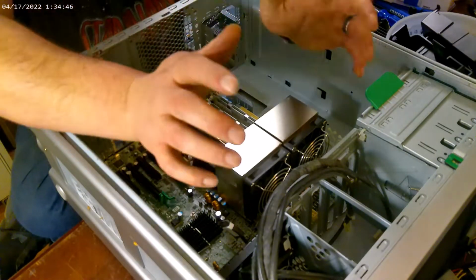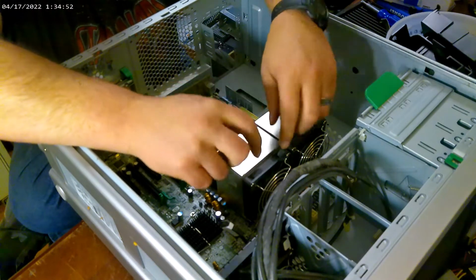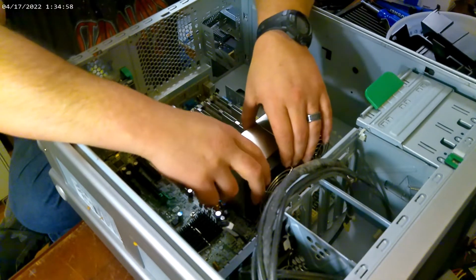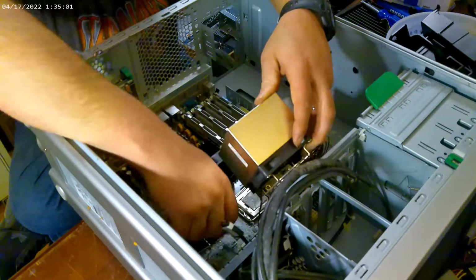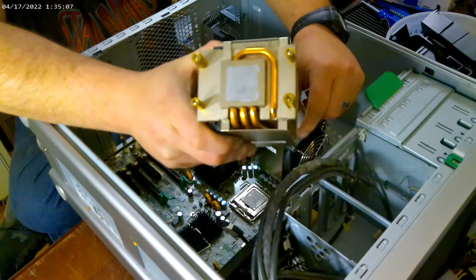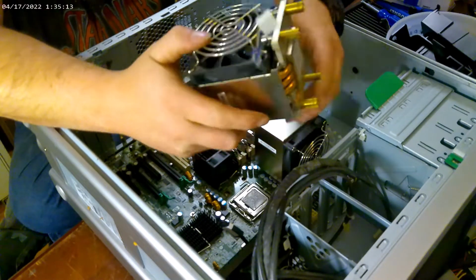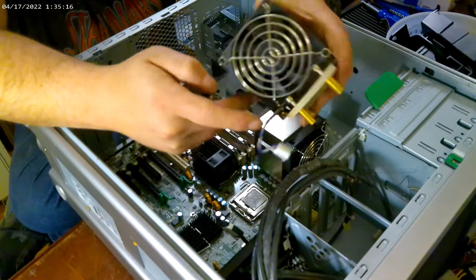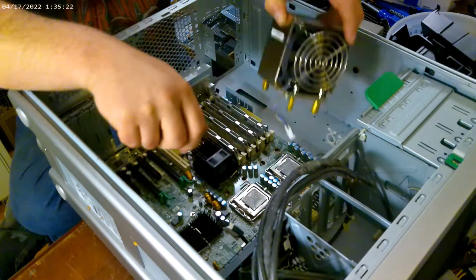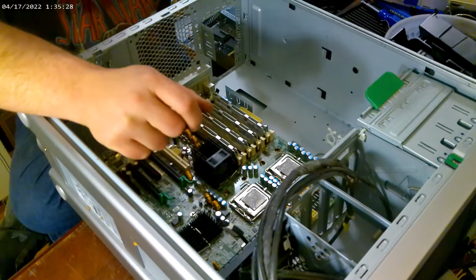Alright, sorry about that, y'all. So I had to put a couple of extensions together and get some other couple sets to be able to get down in this where the fans are, and it's got a guard on it. So I got those unhooked. As you can see, copper, aluminum, some nice brass pieces right here I'll probably try to pull off. Fan on the back, shred. And then got this one. So those are off of there and ready.